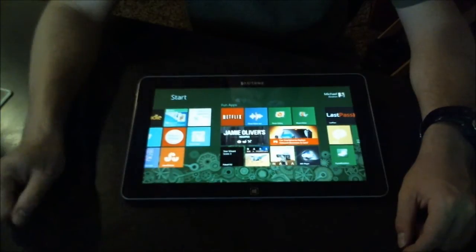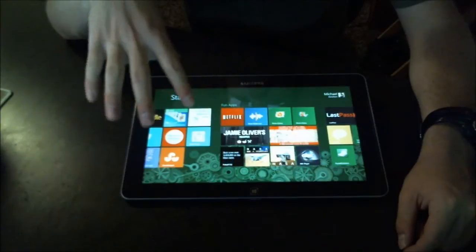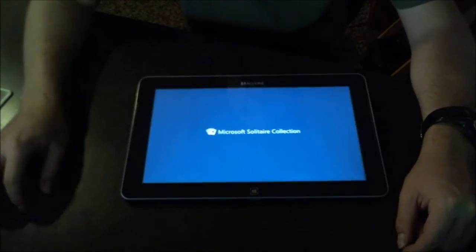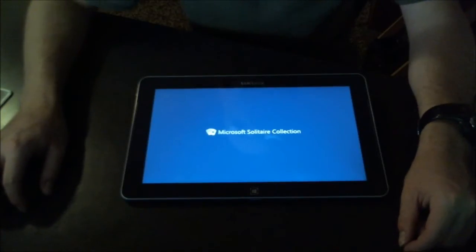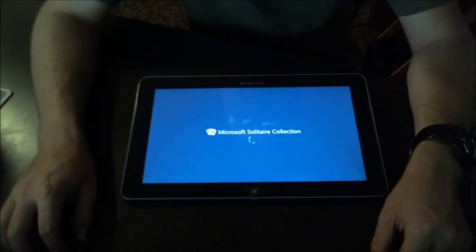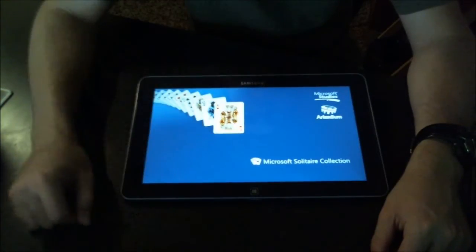So anyway, as far as games, I don't have that many. I do have the Xbox Solitaire, Microsoft Solitaire collection that I played a little bit on. I haven't done a whole lot, and that's probably why it's taking a while to boot up, because I haven't used it in about a week. So give it a second here, and there you go.